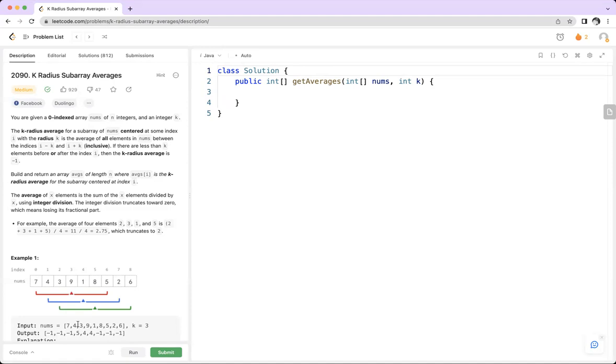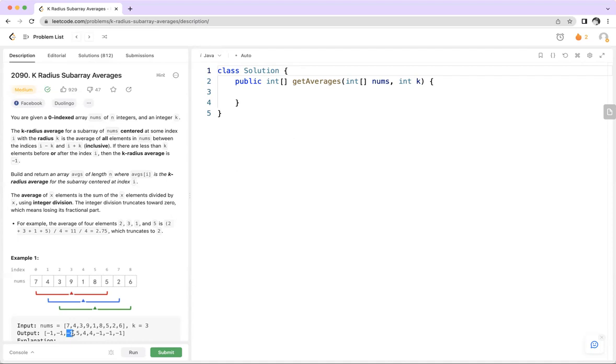So you can see this for yourself. For 7, the first index, there are zero elements. Since there are no elements, it doesn't satisfy the K radius criteria, so I'm putting -1. For 4, it has only one element, so we are putting -1. For 3, we have only two elements, so we are putting -1.